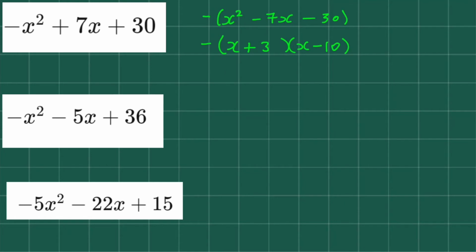And we combine it. We don't need to multiply the first bracket. We're going to multiply the negative by the second bracket. They're all being multiplied. You've got a negative one out the front. They're all being multiplied, so you just need to pick which ones you want to multiply. And I want to multiply the last bracket. So that will give me positive 10 now. Subtract x. Next question. Take our negative out.